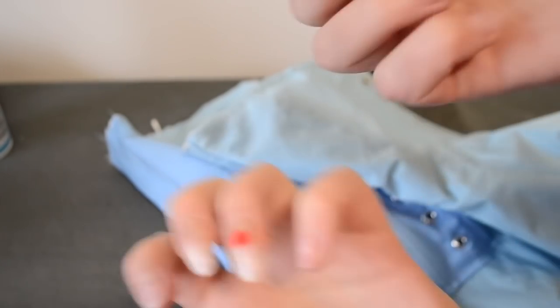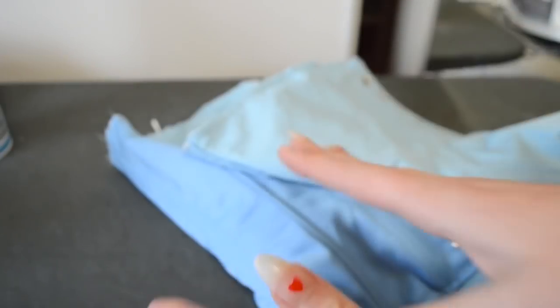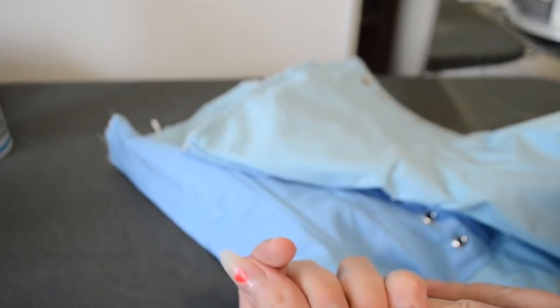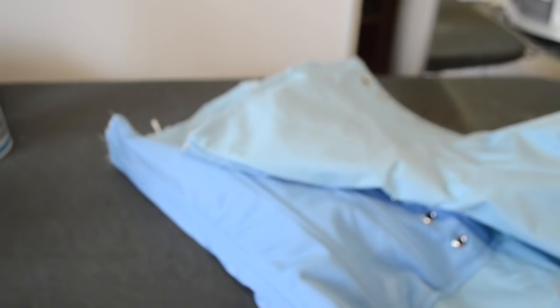Also, I lost it, you guys. I was doing these eyelets and I was struggling. I was like, I can't take this anymore. So I just peeled off some of my fingernails.